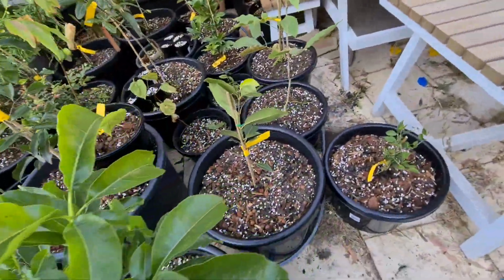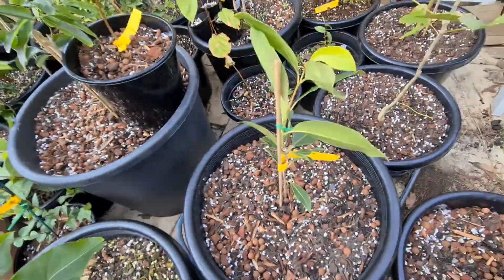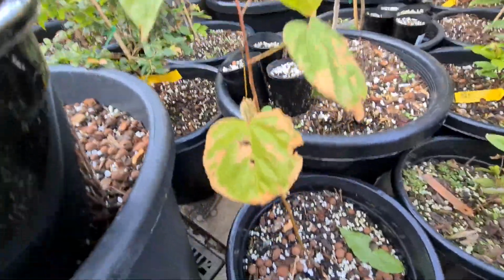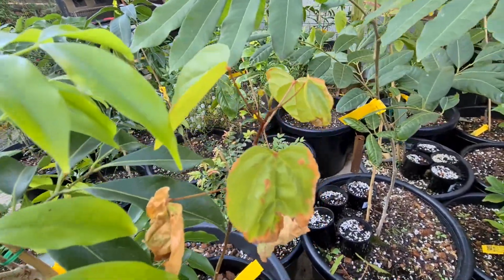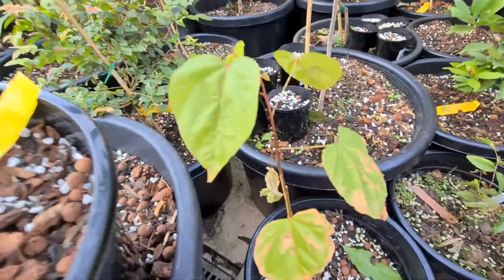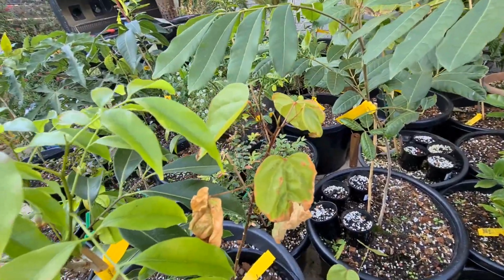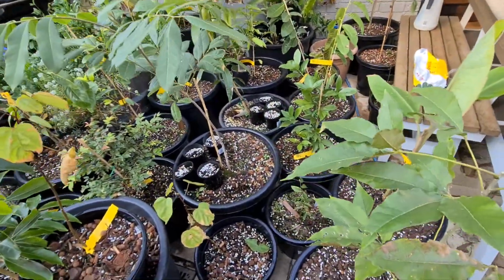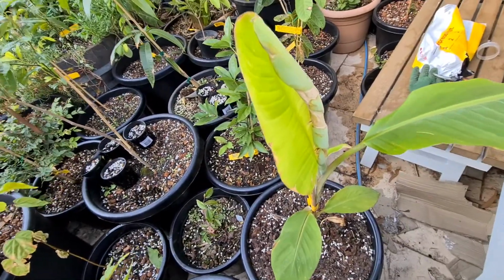Stepping through the maze of pots over here. Jambolan plum, this is one that I just potted up in my video last week, so that's brand new in the ground, as are these lipstick plants. I had no idea what these lipstick plants were when I watered them the other day, but they are a plant that comes from South America, and you can cut the fruit, and inside are these little red pellet-like flesh, which can be used to stain things red, and it used to be used for things like face painting, war painting, anything that needs to be stained a deep, almost blood red colour. And they can be eaten as well, and they can be used as lipstick if you really need.